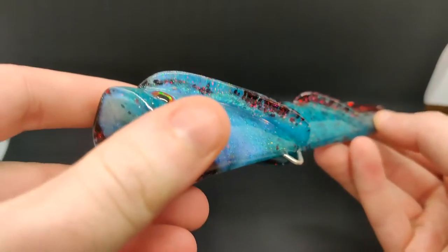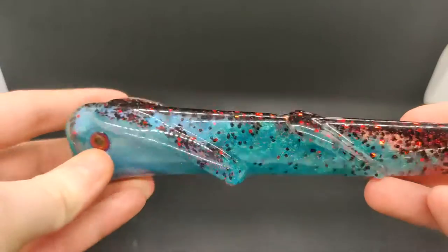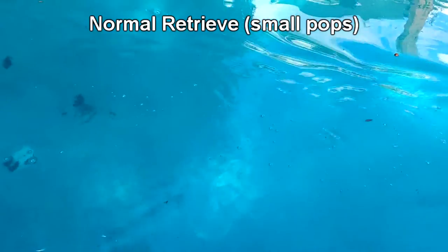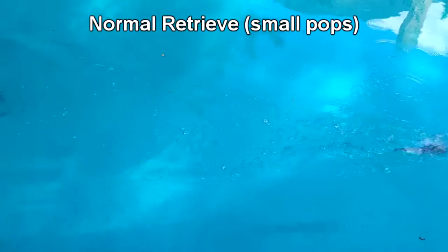Here's the cool part, these fins. There's a couple reasons for them. Firstly, because this is a sinking popper, they will help you bring the lure to the surface and have it stay there during the retrieve. Secondly, they help to create vortexes and bubble trails that help attract fish from far around. And lastly, and the coolest part in my opinion, is that they're there for straight retrieves, and they actually scoop a little bit of air and throw it underneath, so it makes these magnificent bubble trails that you can use for those really timid, annoying fish. Just straight retrieve it if popping doesn't work.